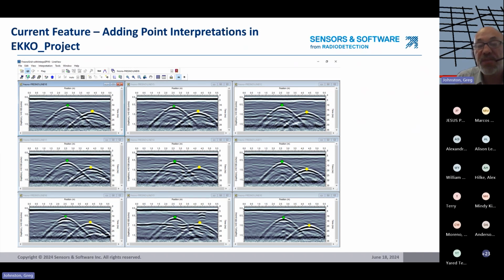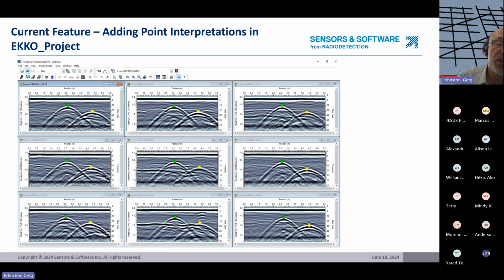So it's important to understand that adding interpretations to your GPR data is not just to create a pretty picture. Every interpretation has an X, Y, Z position, where Z is the depth of the interpretation.